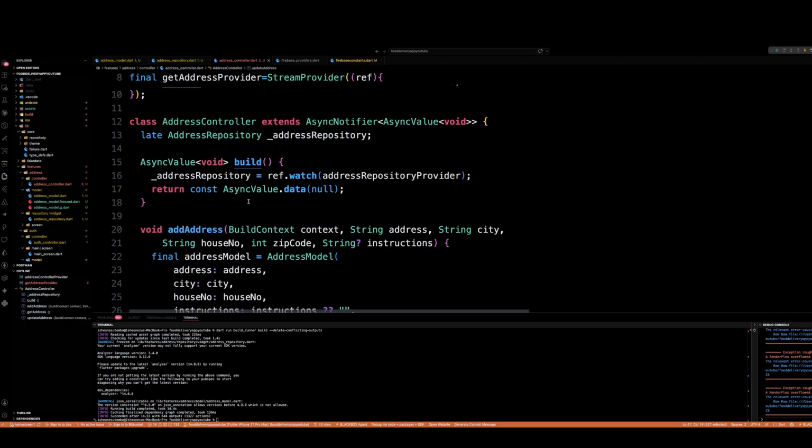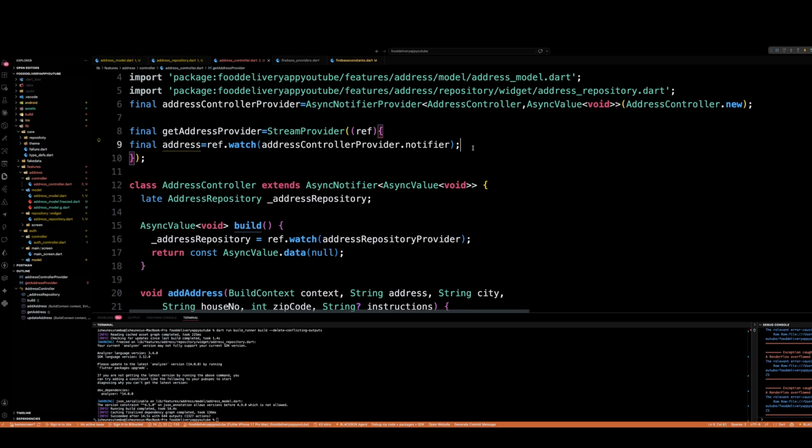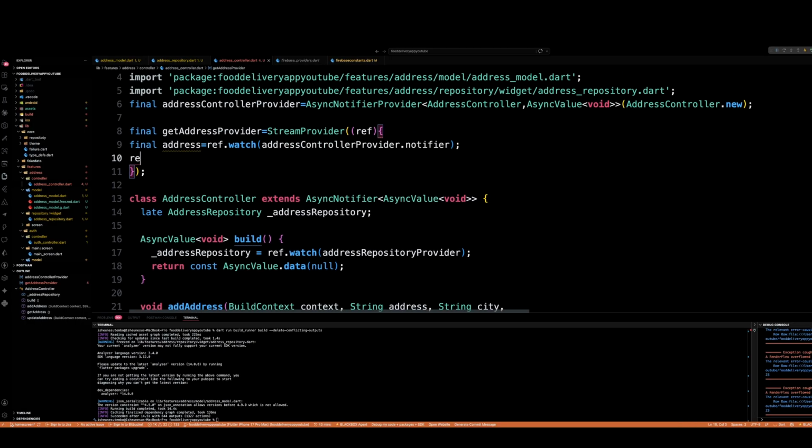And then after that, we are simply going to return address. As you can see, now we are able to just get the getAddress method.